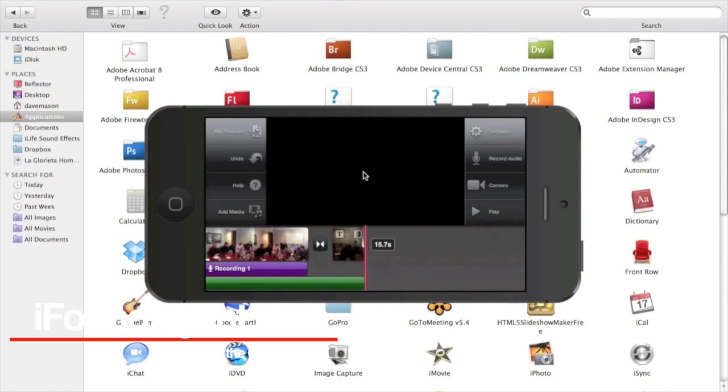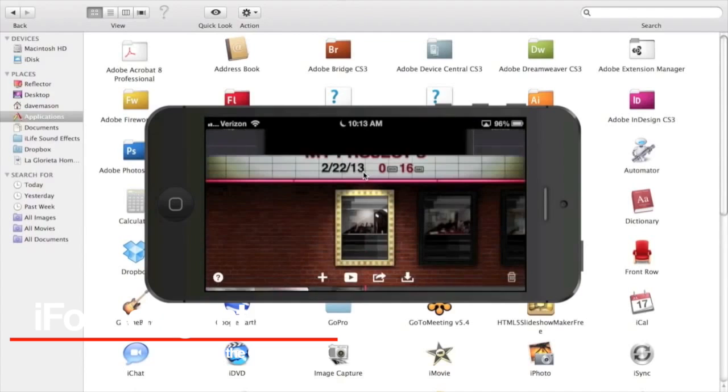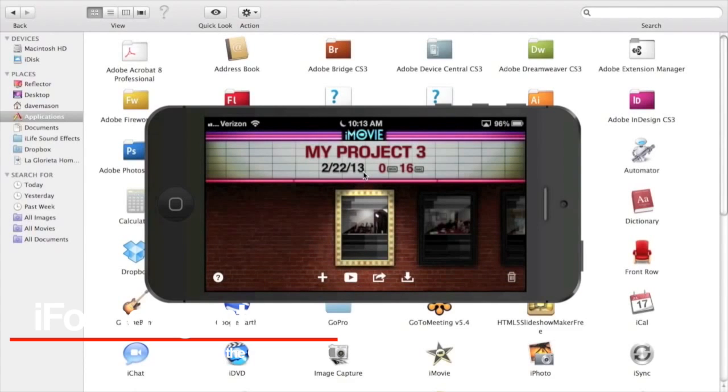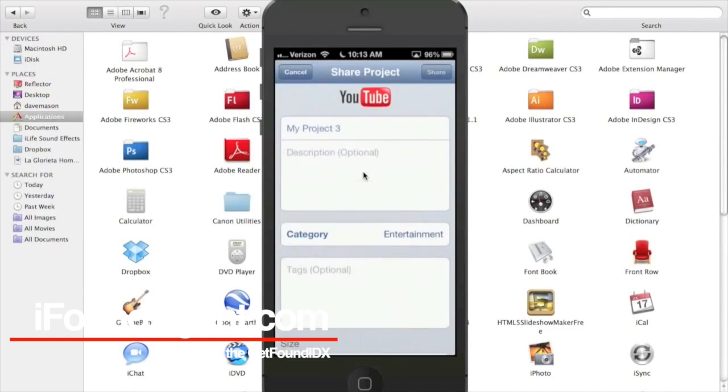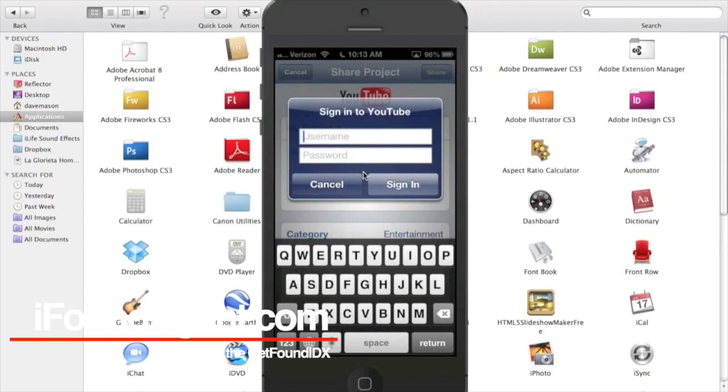So I think that looks a little bit better. When you're done, to get it into YouTube, click on Projects and click on the forward, looks like a little mail with a forward-facing arrow, and just select YouTube and you can just upload it. Now I don't fill much out in here. It's just easier to type it out from my laptop versus on the iPhone.